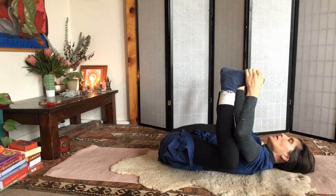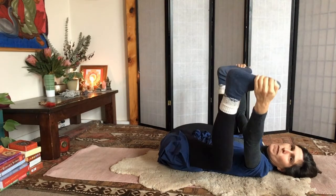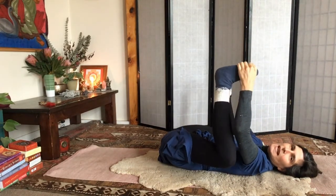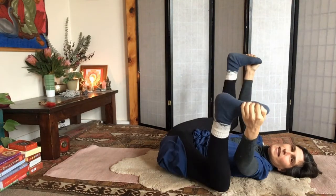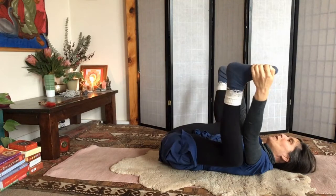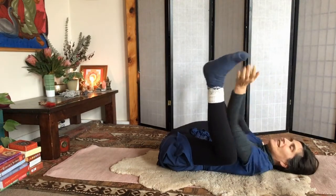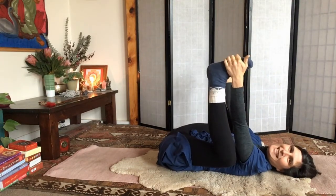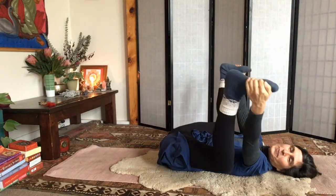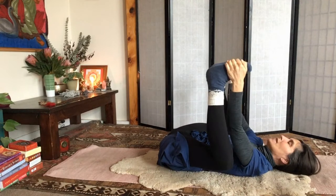What we can do is just explore the movement through the hips and the legs, as babies do when they first discover that their hands can clasp their feet. So really exploring that. Coming to stillness when you're ready.